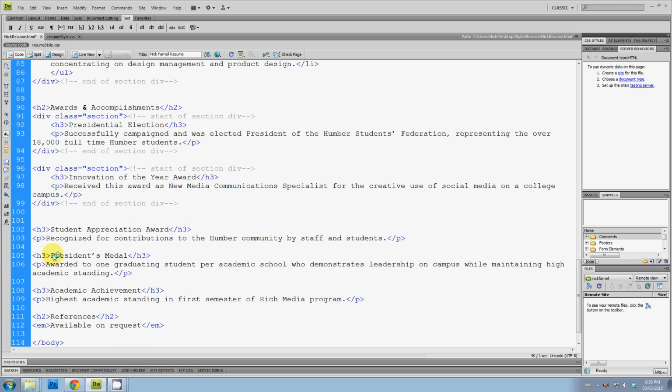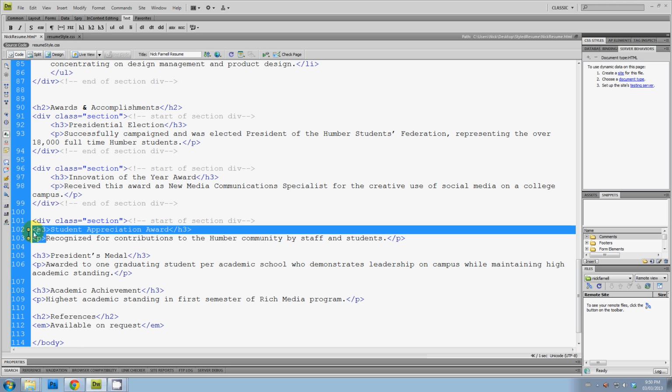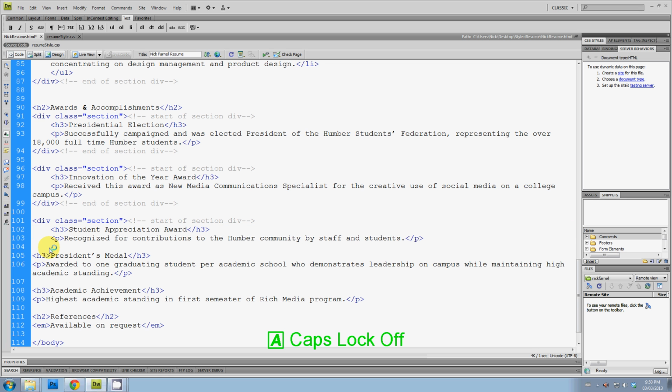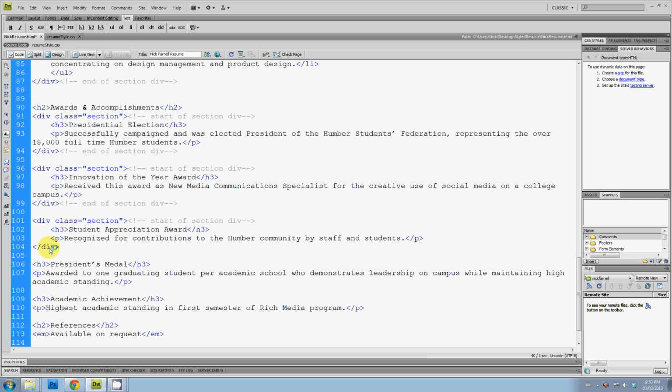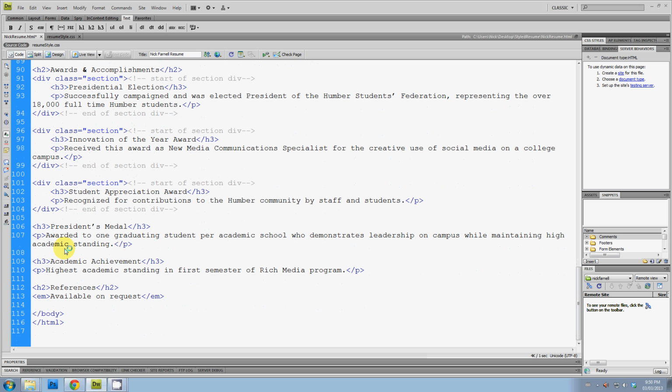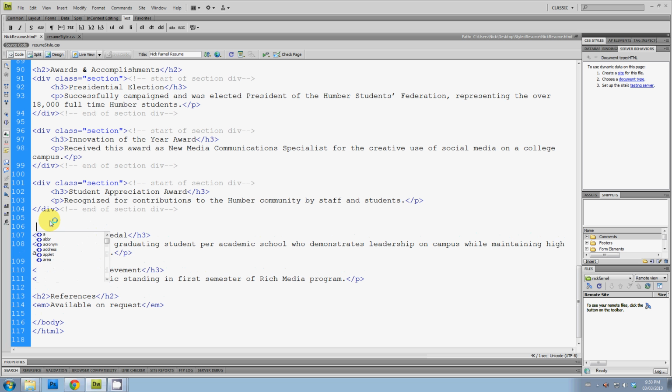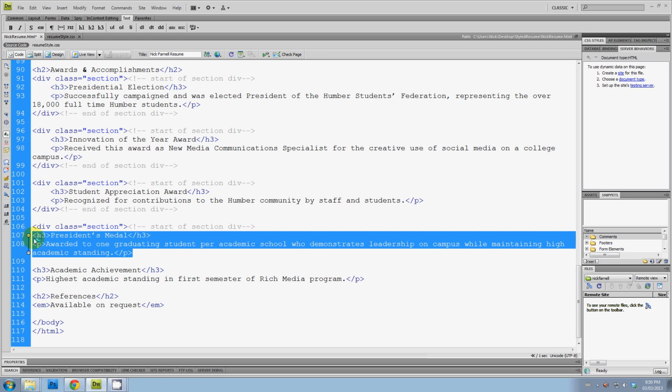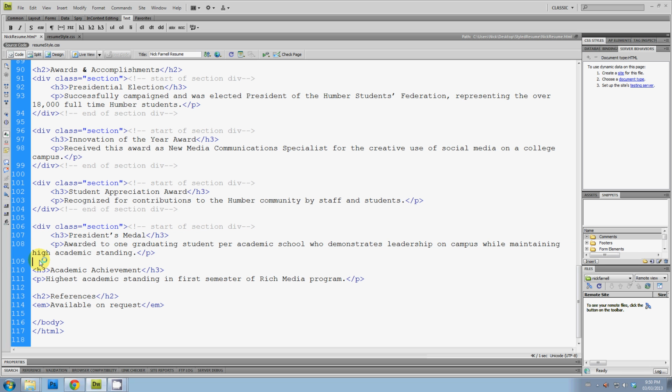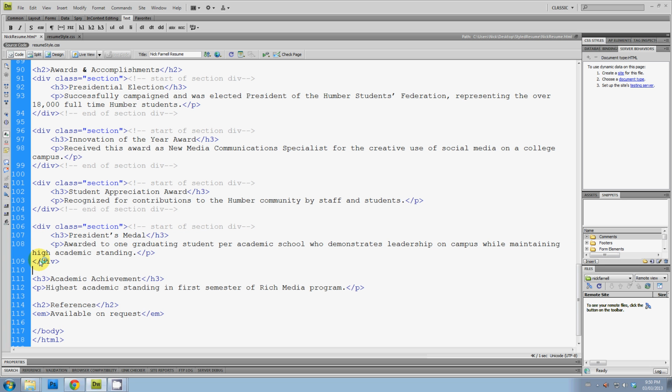Couple more to go. These comments just help if I have to come back and edit this later. It'll just be easier for me to remember what each one was, and I won't get confused where the divs start and finish.